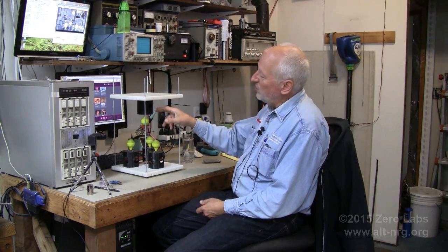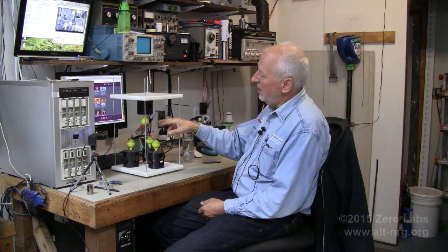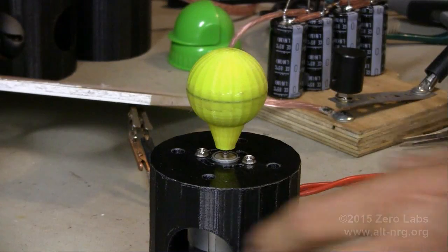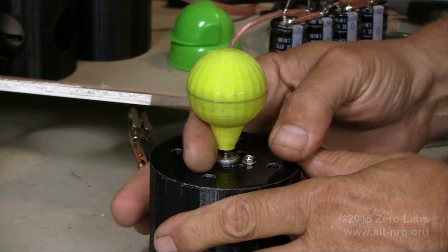Vince said that he saw some variations in the motor speed, plus or minus 700 RPMs. I'm not seeing quite that much. I'm seeing the top motor spinning at about 120 RPM faster than the lower ones. The lower ones are at 2530 and the top one is at 2650 right now. So there's about a 120 RPM difference, but it's very stable — it's not shifting around. And the 3D-printed globes that I made are spinning very true on the shafts. I'm very pleased with that.